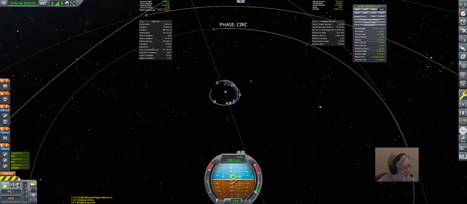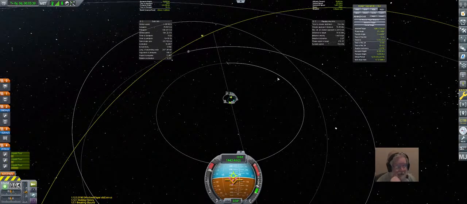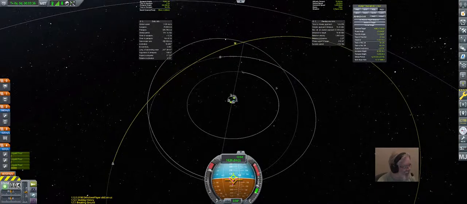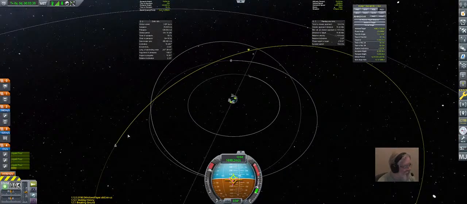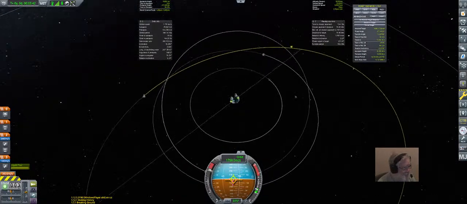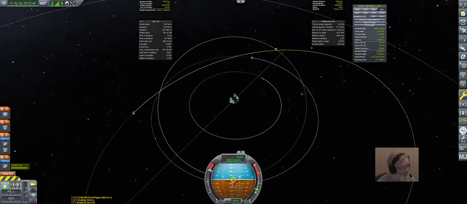And once it circularizes, it will very quickly do the initial Lambert solution based on what if there's no plane change. This is going to have a big error in it, because I draw a perpendicular from the target to my plane rather than an arc. So my correction burn is going to be massive.